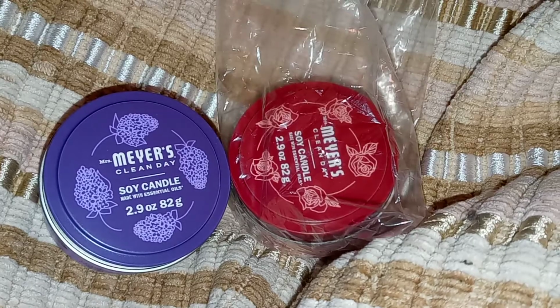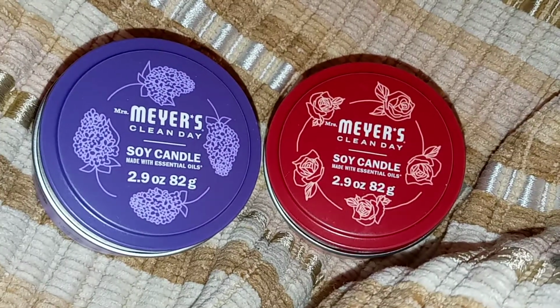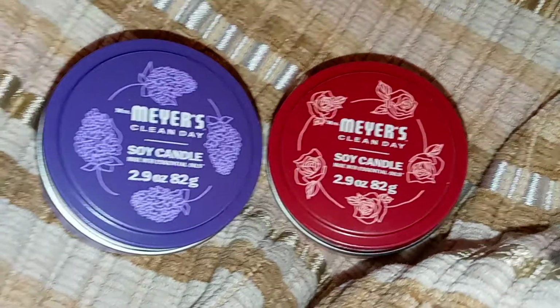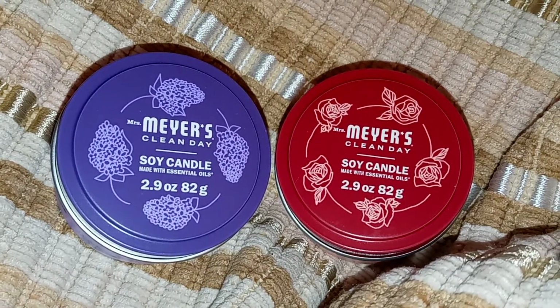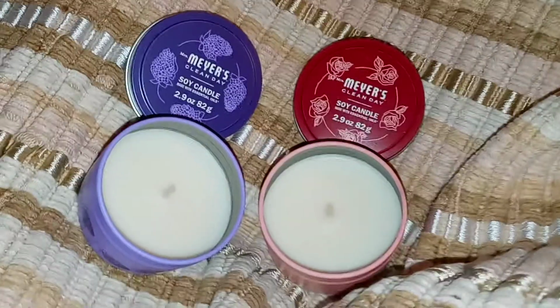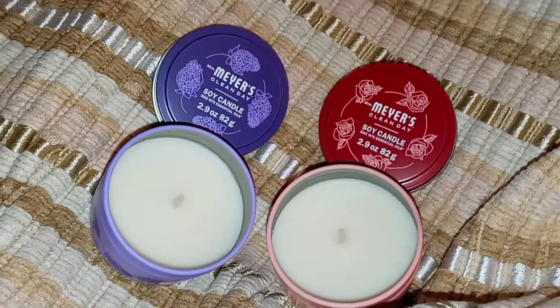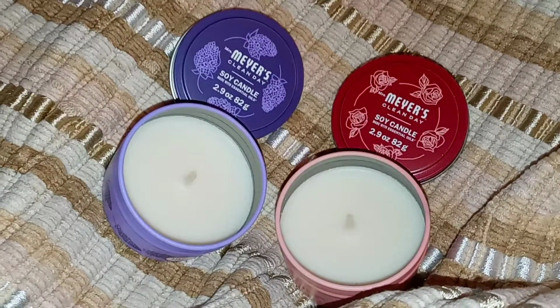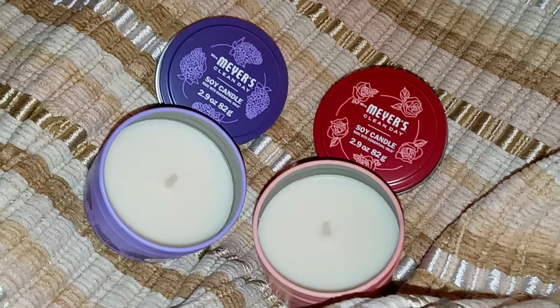So we got Mrs. Meyer's also. The soy candles in the seasonal scents. They have other scents as well, so I just got these for now since they're limited edition for the spring. They're really big candles. They're not small, as I was thinking. They're pretty big, decent size, and cute tins. Really pretty. Love the colors.